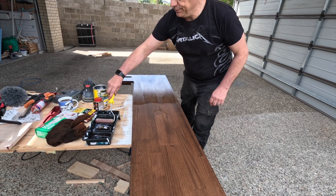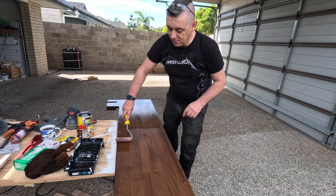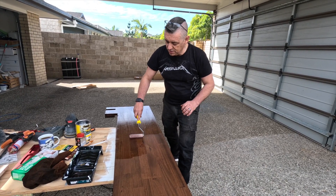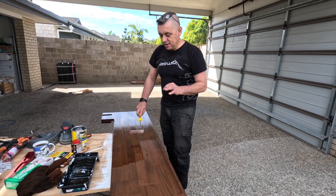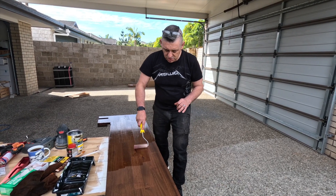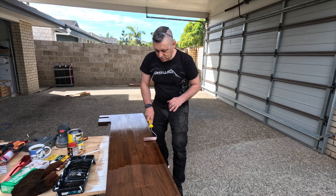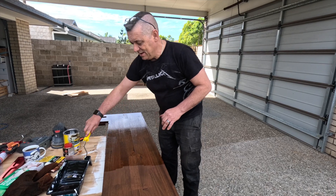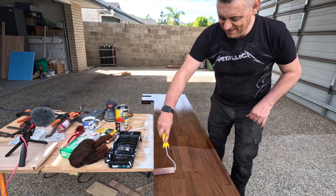The tint itself only takes 30 minutes to dry so we left it for a couple of hours just to make sure there's no reaction between the tint and the varnish as we apply it. This is a high gloss varnish — it's more durable than your normal furniture varnish so we can put it through its paces with hot cups of tea. Being English, yes, there's many teas. In fact there's one on the table there. That's a coffee. Oh, it's a coffee.